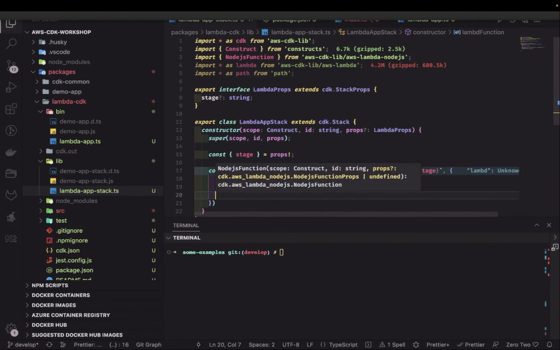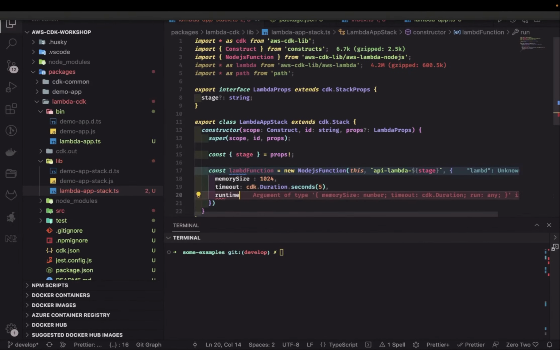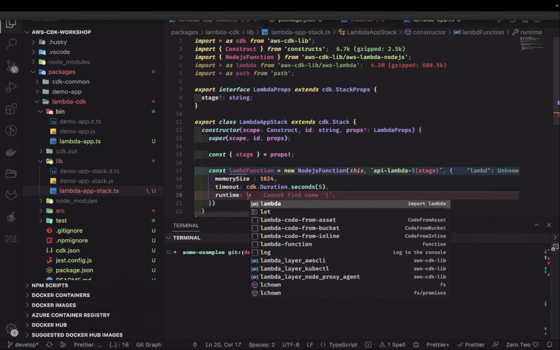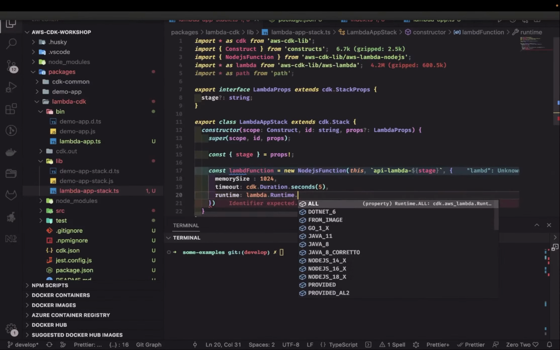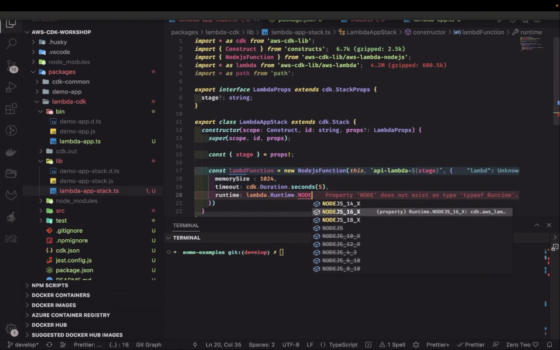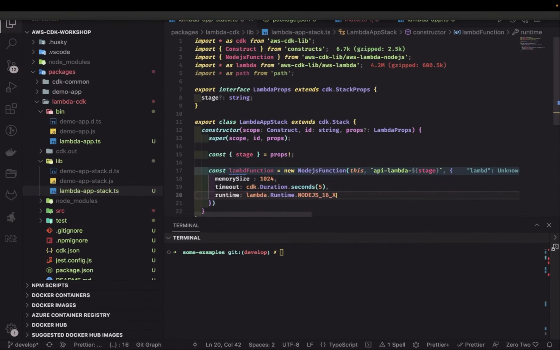Okay, TypeScript is our good friend, which is telling us what types we need to use. So memory size, timeout, and runtime is important because that is telling this Lambda that it is going to use the Node.js runtime. And here you can specify Node.js 16. That's good.